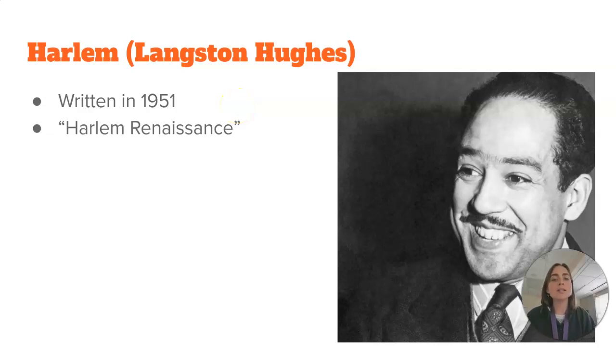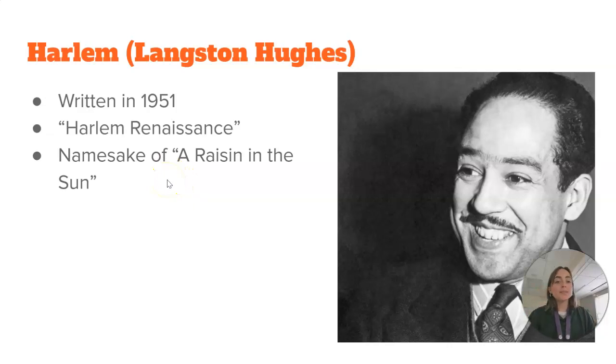So the Harlem Renaissance was a time during the 1920s and the 1930s where there was just a boom in African-American creativity through jazz music and poetry and art. And Langston Hughes was a big part of the Harlem Renaissance. He was writing a lot of poetry and influenced by the jazz music and the creativity of that time in the African-American community. And the Harlem Renaissance was really based in Harlem, New York City. And there was a large African-American community living there at that time.